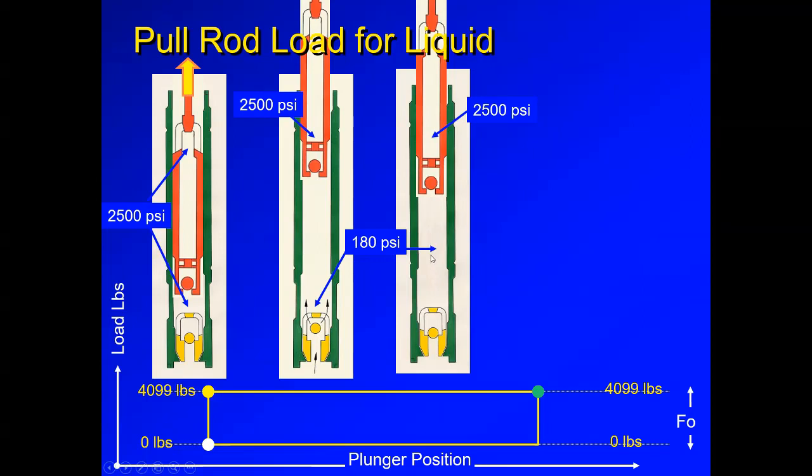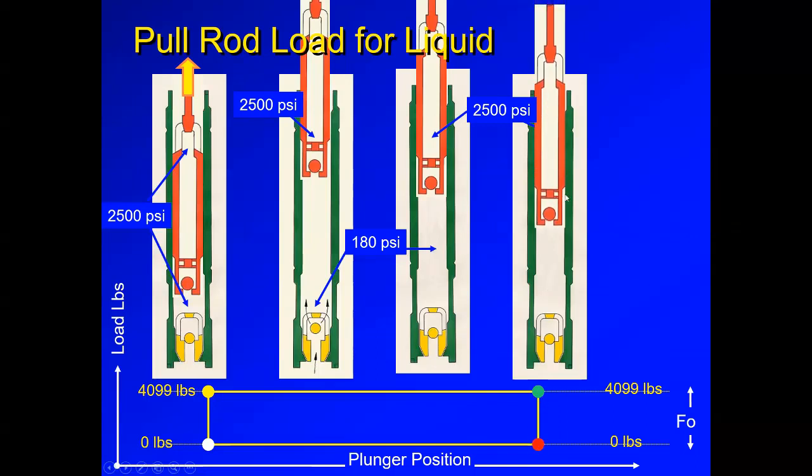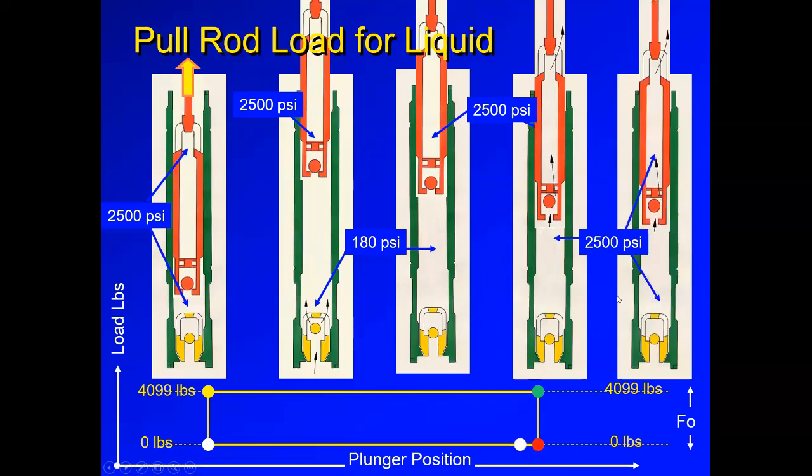What's going to happen is the pressure in the chamber is going to increase, but it has to increase above the 2500 psi in order to open the traveling valve. As the plunger moves down, and we don't really need much movement, this is exaggerating the movement so we can see it, the plunger moves down until the barrel pressure exceeds 2500 psi, then the traveling valve opens, and we have a pressure inside the chamber that is much higher than the standing valve, so the standing valve remains closed. Across the traveling valve, we lost the differential pressure, we lost the loads that the polish rod was picking. So when the plunger moves down, it increases the pressure, equalizing here, even exceeding by some psi, and opens the traveling valve. The loads drop, and that should remain like that during the whole downstroke.